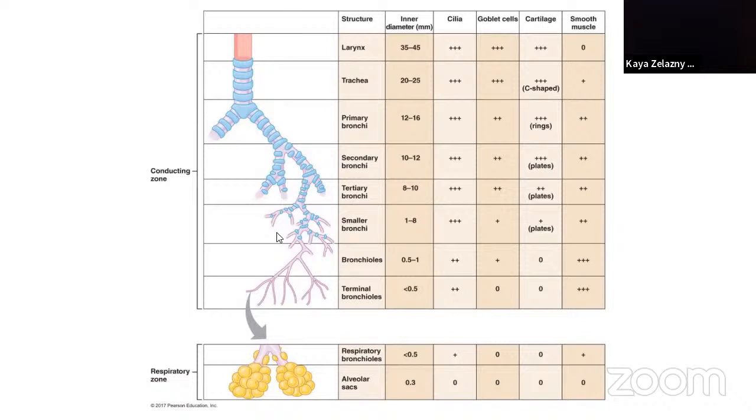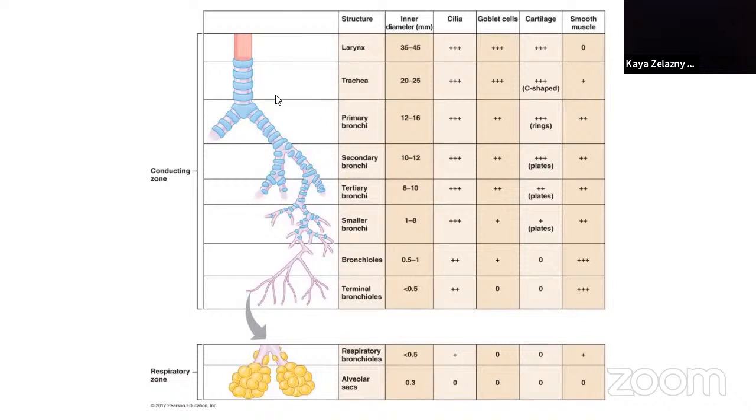Now, the purpose of the cartilage is basically to hold these airways open and to stop them from collapsing. We're going to see that we're adjusting the pressure a lot in order to create inhalation and exhalation. So it's important that as we're messing with these pressures, we're not just constantly collapsing these tubes, because it would be hard to open all of them again. So that's what the cartilage is doing. It's creating this sort of firm skeleton, but not bone, holding these pathways open.